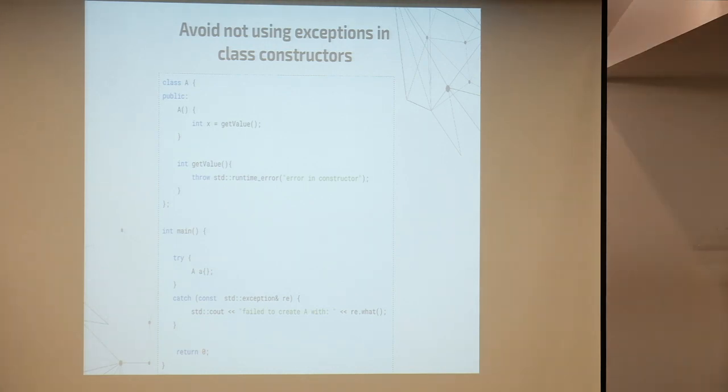Does this cause the problem where the destructor doesn't get called, and you might have some leaks if you have multiple allocations in the constructor? Yeah, the destructor won't get called if the constructor failed with an exception. So you need to clean up by hand inside the constructor. Use smart pointers. Yeah, that's true. But would they be cleaned up? Because the destructor is not called.